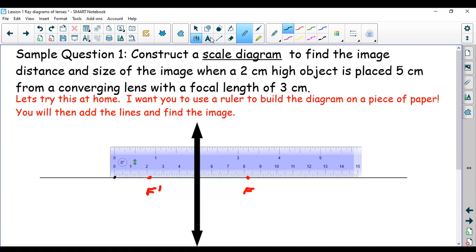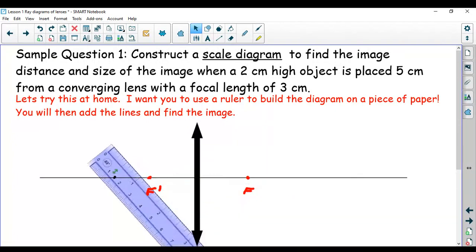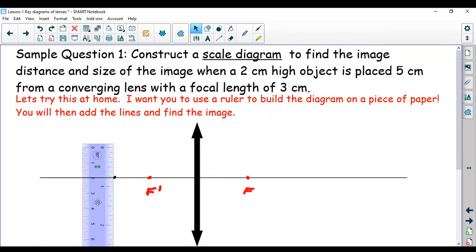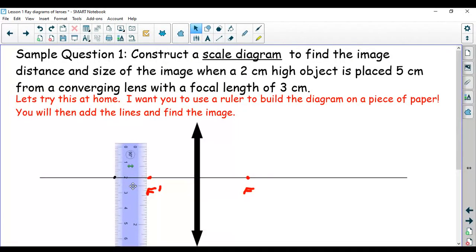And my object needs to be two centimeters high. Which means I need to rotate my... I always have to think about how to do this on this program. There we go. I need to make this the other way so that I can move it over. Whoops, undo. I don't want to do that. I want a two centimeter high object. So two centimeter high object right there. So that will let me put my object in. So that's what I'm going to do. This is going to be my object. It's in the right place, and it is now the right height.